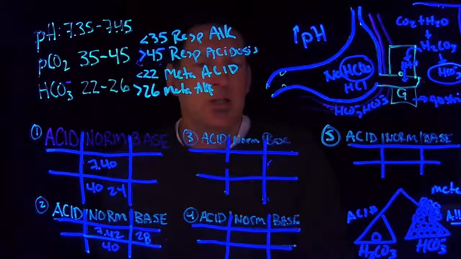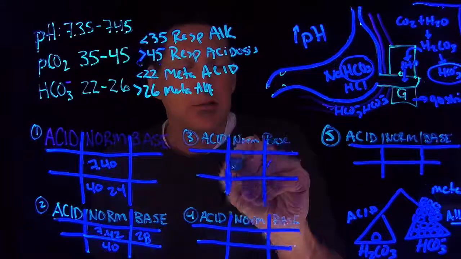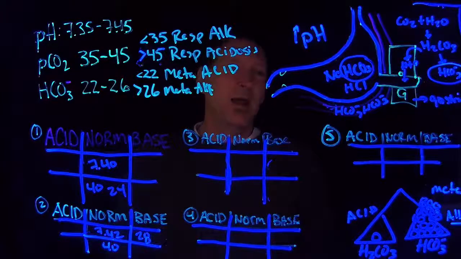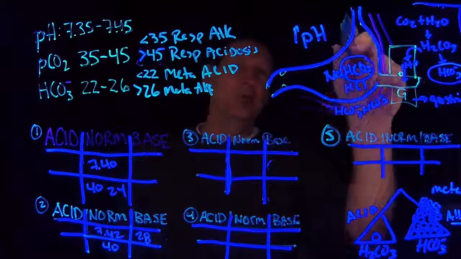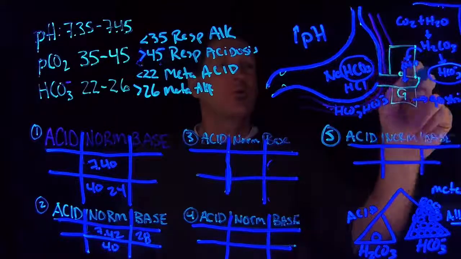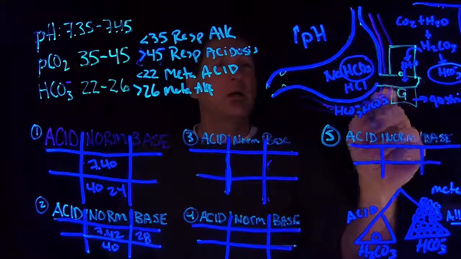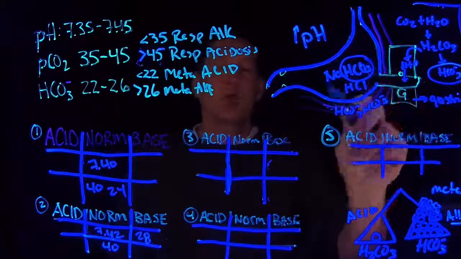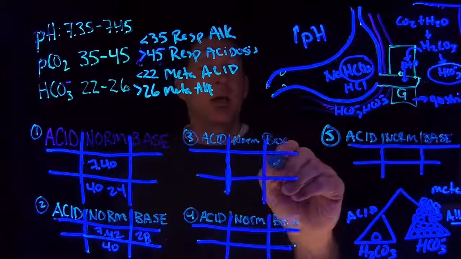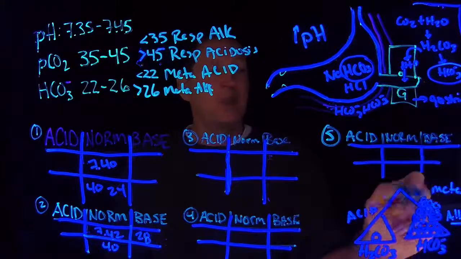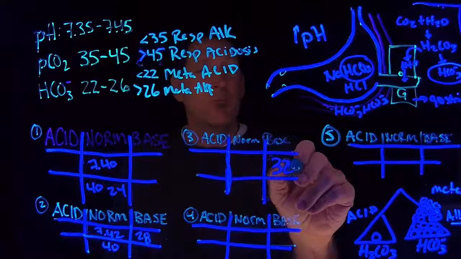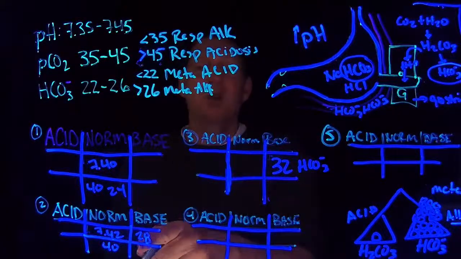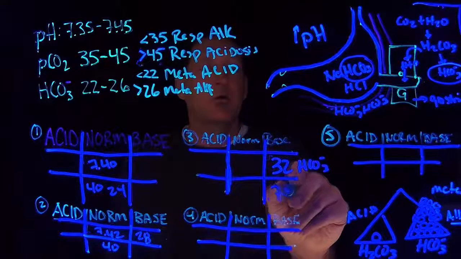Okay. But let's say that they continue to take these Tums to try to fight this upset stomach, and what happens is the Tums increase the pH, which activates the proton pump, which then puts more bicarbonate into the blood, and the bicarbonate that I'm using to neutralize stomach acid keeps getting absorbed. Well, eventually my base might go up. I might add enough on this side, and let's say it's at 32. And there's my serum bicarbonate, but that's finally enough to take my pH and pull it out of the normal range.